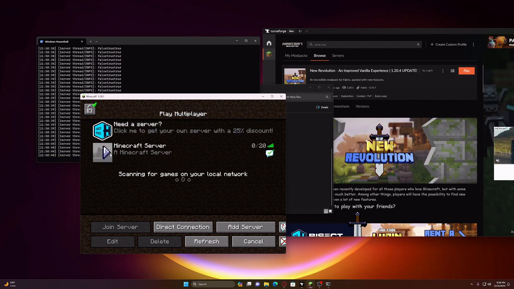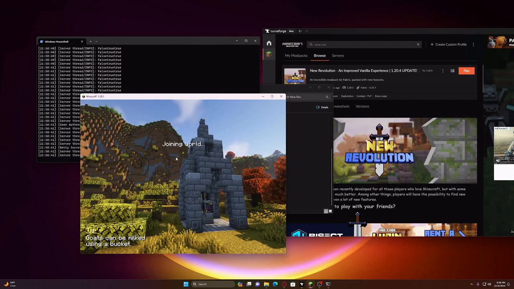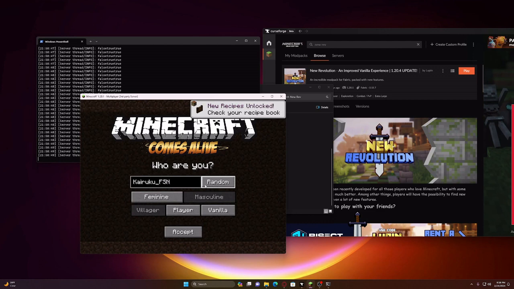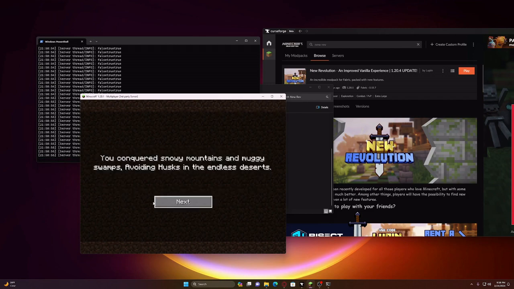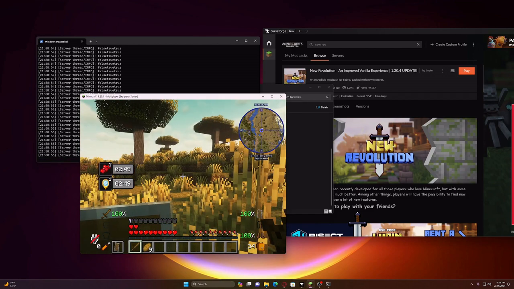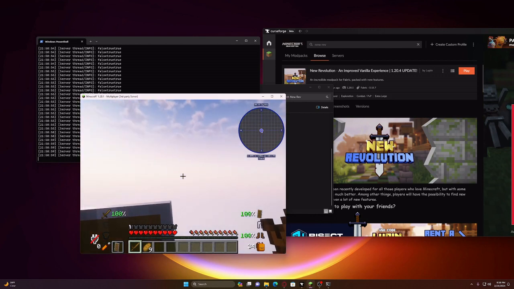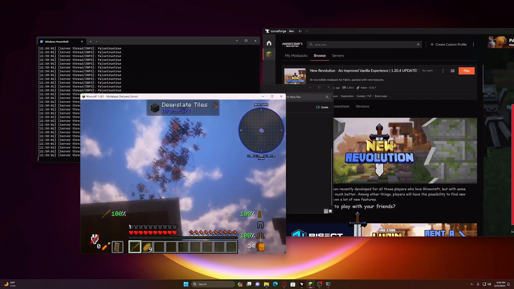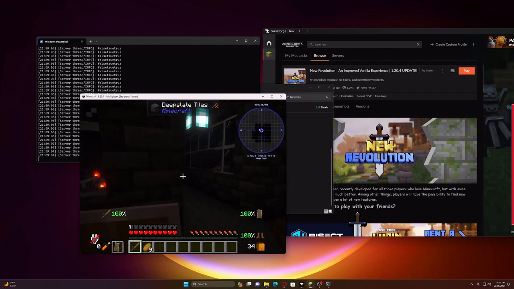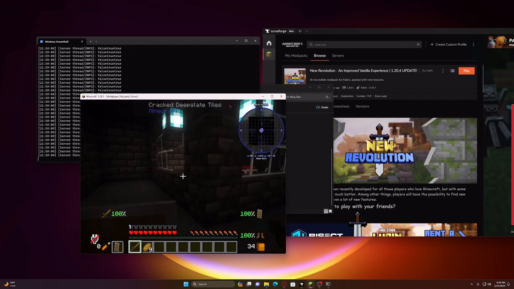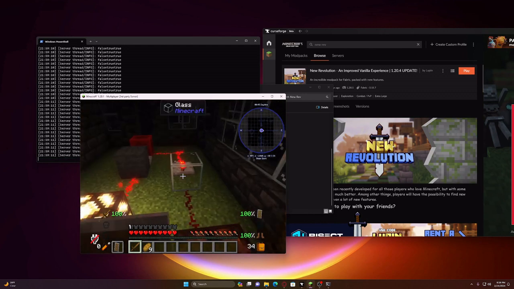You should be able to refresh, and you can see that our server is now online. So we should be able to join the world and load the terrain. If we give that a couple of seconds, we can see we're under Minecraft Comes Alive. So you can accept all your things. We can see now we are in the game, loading into an ancient city. I've never actually played through this mod pack. It does look quite interesting, so I may give it a go.